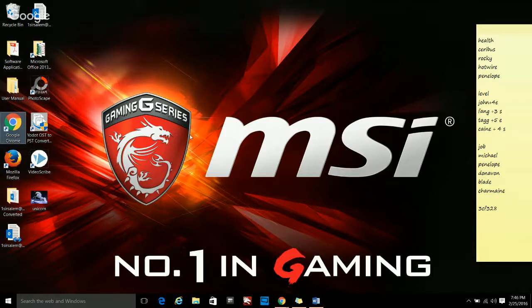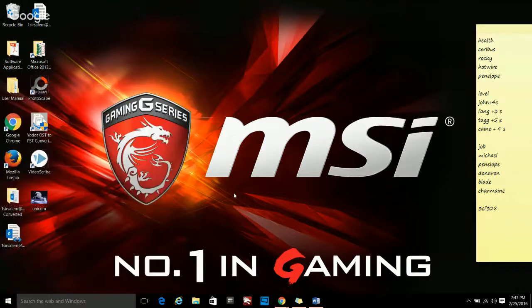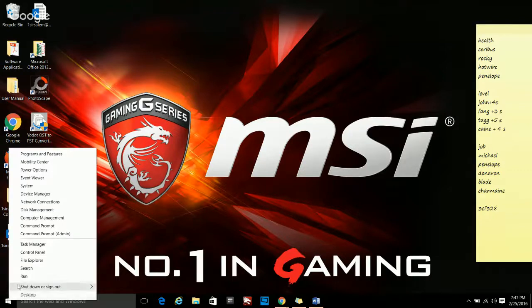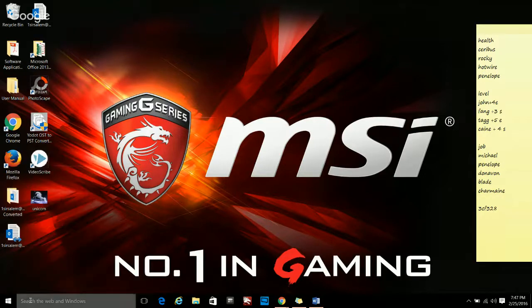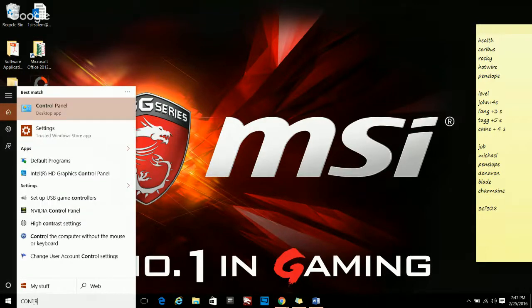So in Windows 7, if you click on the Start button, on the right side of the Start menu, you'll see a thing that says Control Panel. In Windows 8 and in Windows 10, if you right click that icon, the control panel will be listed in here. And the other way to get to the control panel is through the search bar, which Windows 7, Windows 8, and Windows 10 all have, and you can just type in control panel. As you notice, I barely started typing it and it popped up.